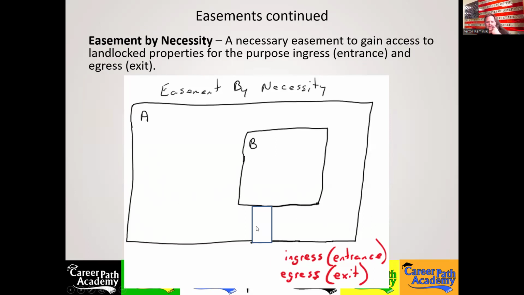So there's a roadway here to get to lot owner B's property. That roadway, that's not a driveway, or you call it a driveway, roadway, whatever you want. Lot owner B can't just park their car and leave it there. That's not their property. It's lot owner A's property. They could only use it for the purpose of ingress and egress, to get on and off of their property, to get in and out.